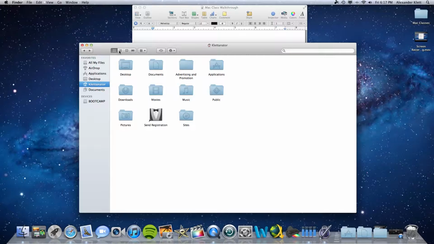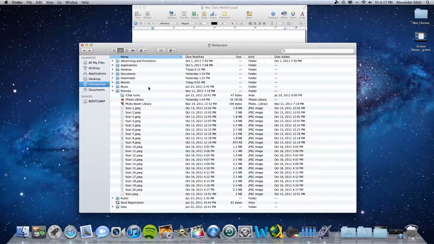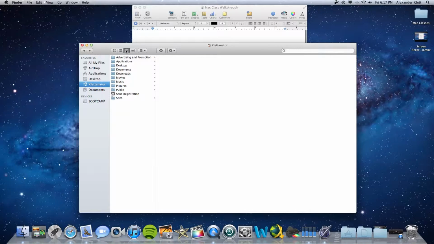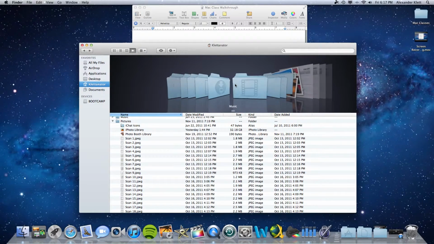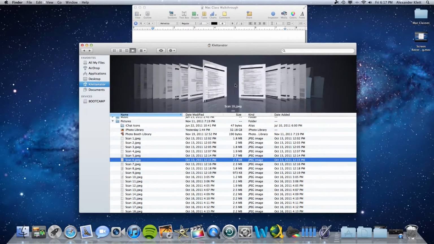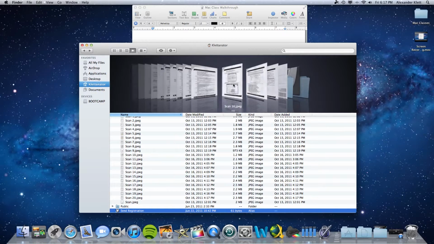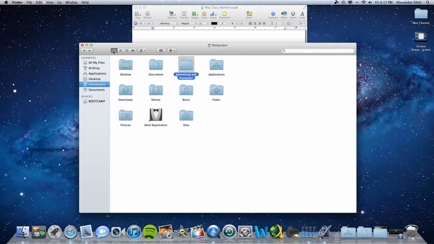You can view all of your files and folders in different formats as well. Those are what these buttons are up here. So if I click this, it will change the way I view my images, but the files are the same. This last one, Cover Flow, is Apple's touted feature, so you can see a picture of different items you're looking at just by swiping through. I prefer this one.